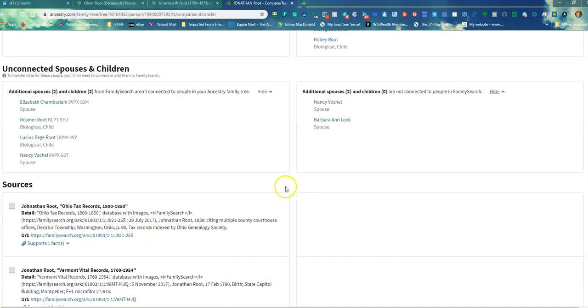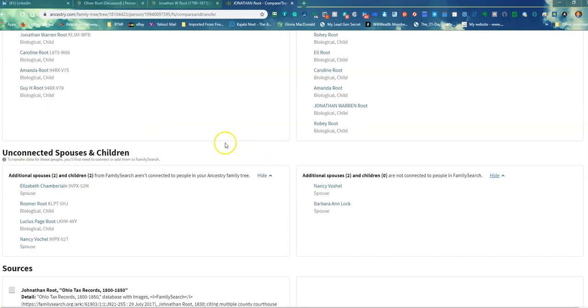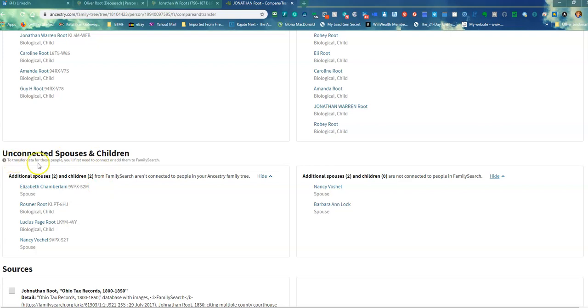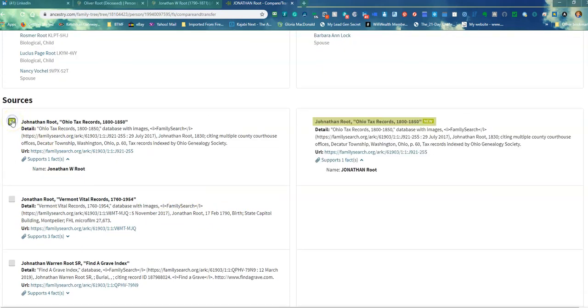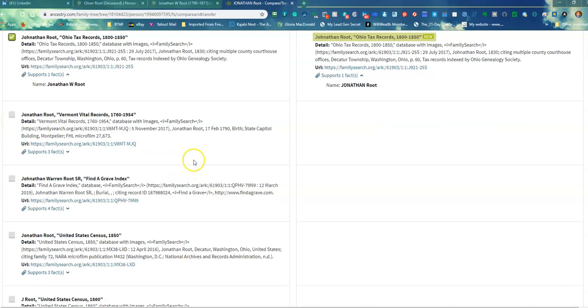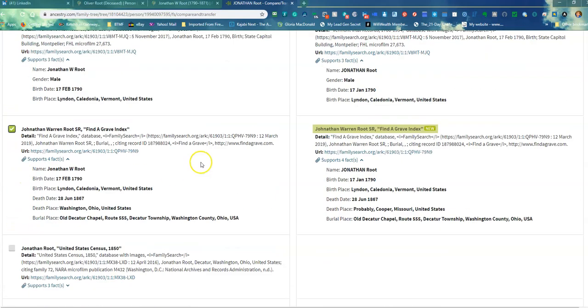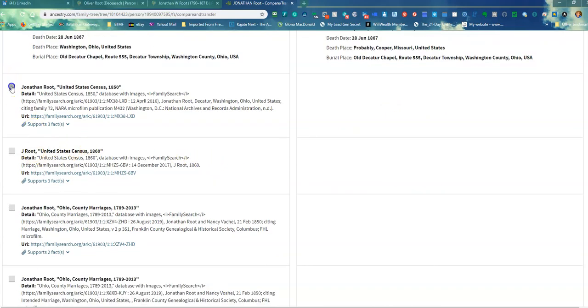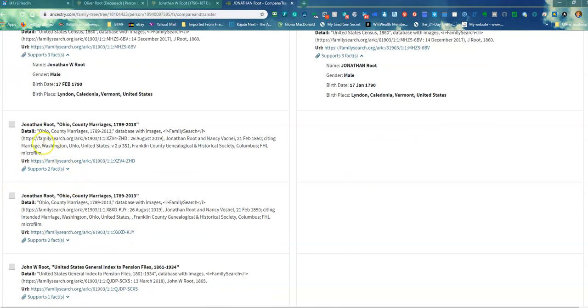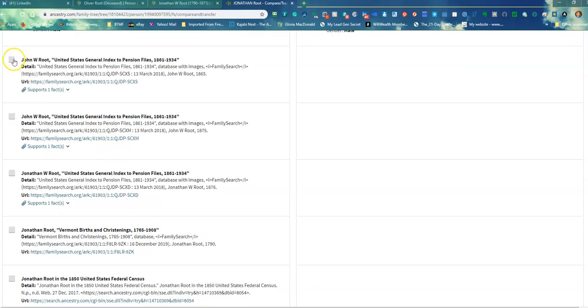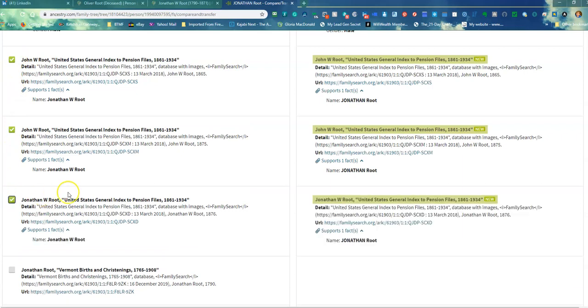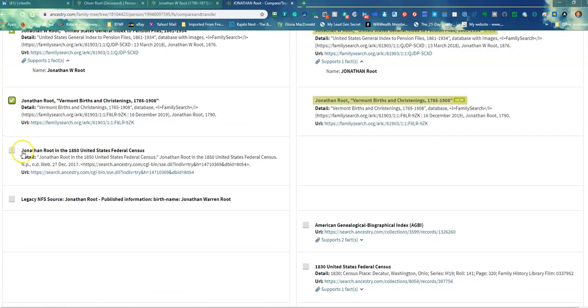These are some different spouses, and each of these spouses says that to transfer data for these people, you'll need to connect or add them to Family Search. And so, boom, and I'm going to add that source over to Ancestry, and that one, and that one. And then here's some more that I have from Family Search that are going over to Ancestry. And keep going down, down, down. This is going to give me a lot more info on Ancestry.